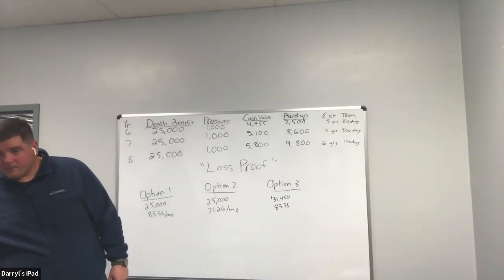Any missing ingredients? If you're an agent out there and you've run into one of these, first things first — start at the beginning like Cole said. Get in the policy, jump into the values, try to find where the cash value is, where the paid-up is, where the extended term options are. Make sure you find that first. Then shop it, see what the quotes are, what you're able to do, and then explain it in simplistic terms to your clients. This is a big deal — you're putting them in a much better situation when it's done correctly.